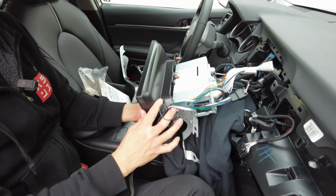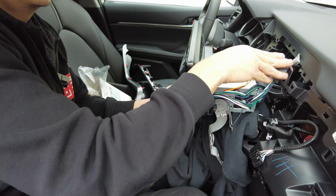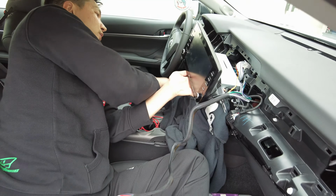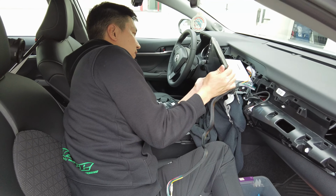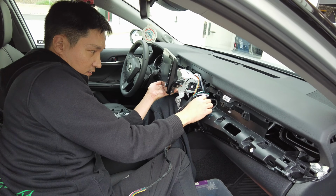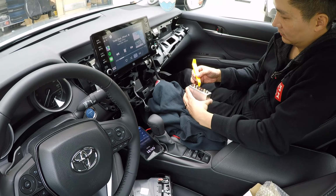All right, so we will set this here for now. Take note of your bracket location. Make sure it doesn't scratch any part of your interior. We'll let it sit like here for now.